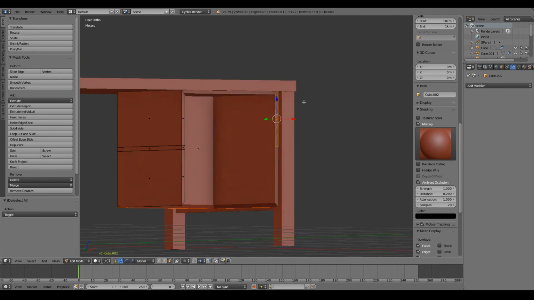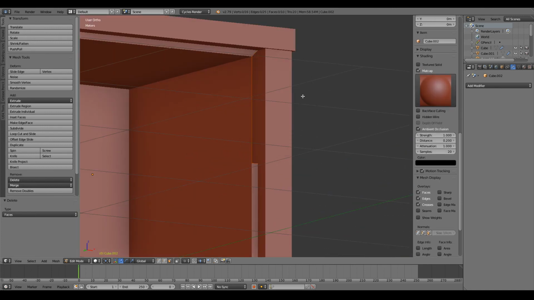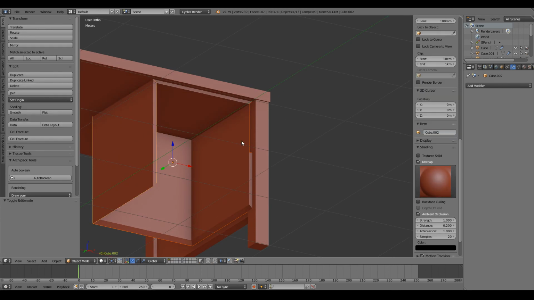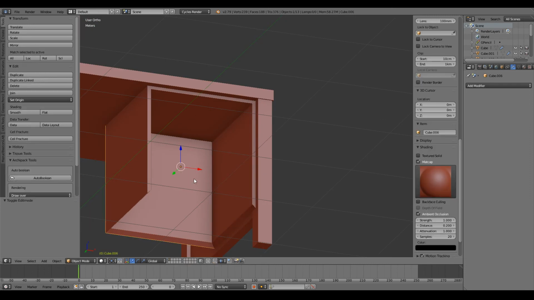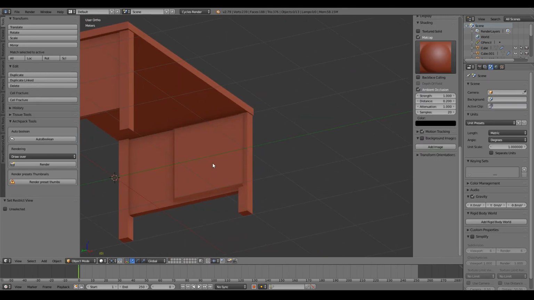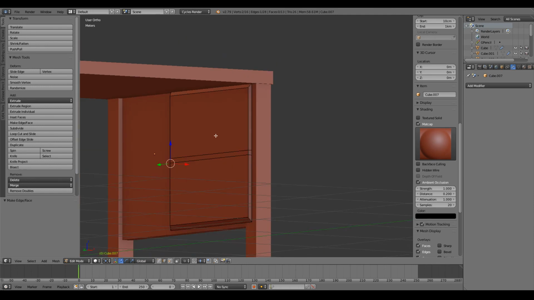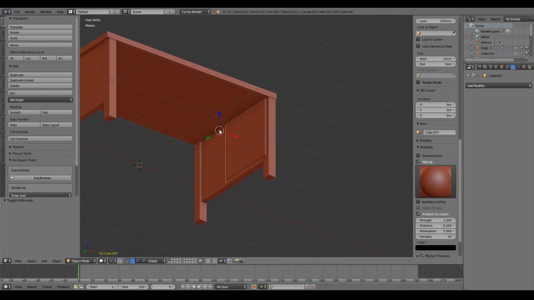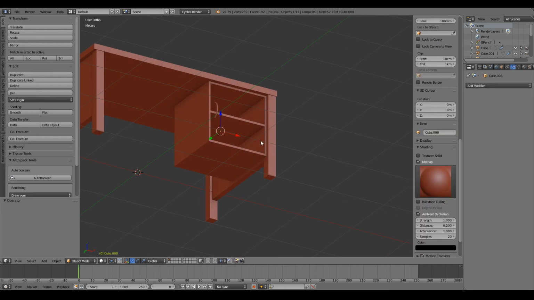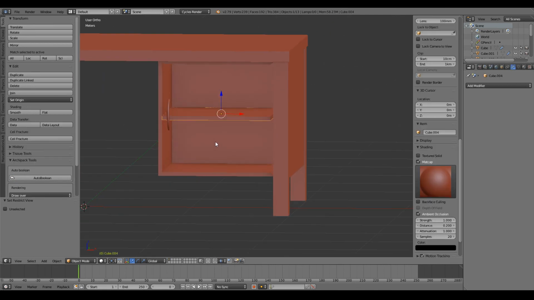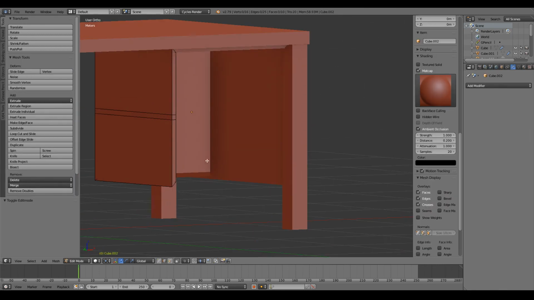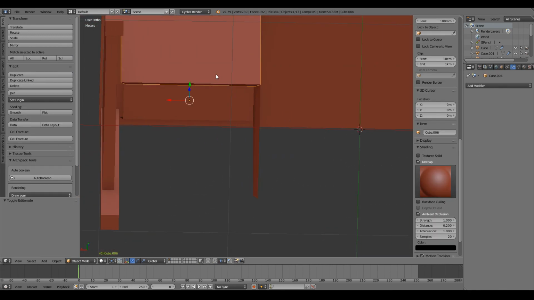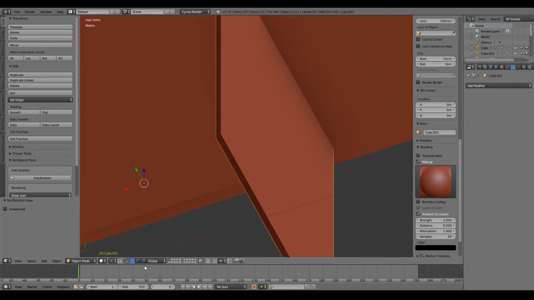Where's this piece come from? I see, I'm going to just delete that piece for now, because I believe it's part of this one. Yes, it is. So I'm going to make all of these disappear for a second while I go over this one. Hit the F button to add in all the edges. We're just going to get rid of these pieces. That one's done, that one's done, that one's done. There we go, that's what I want.